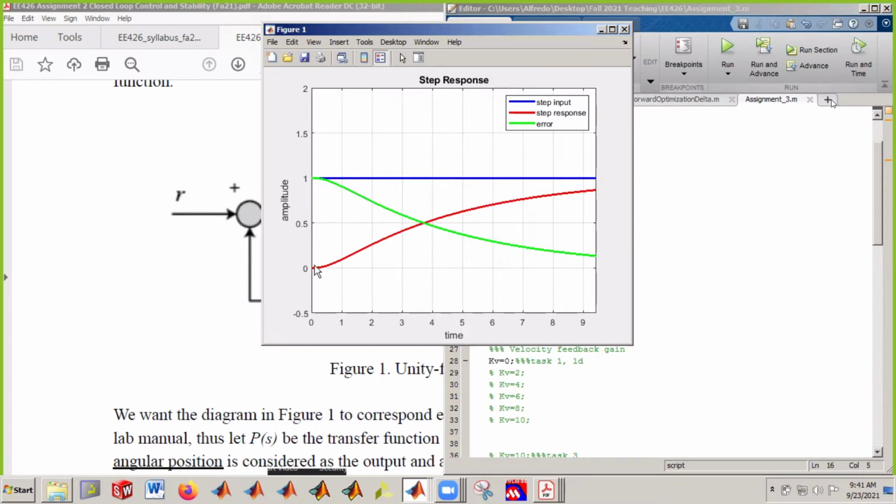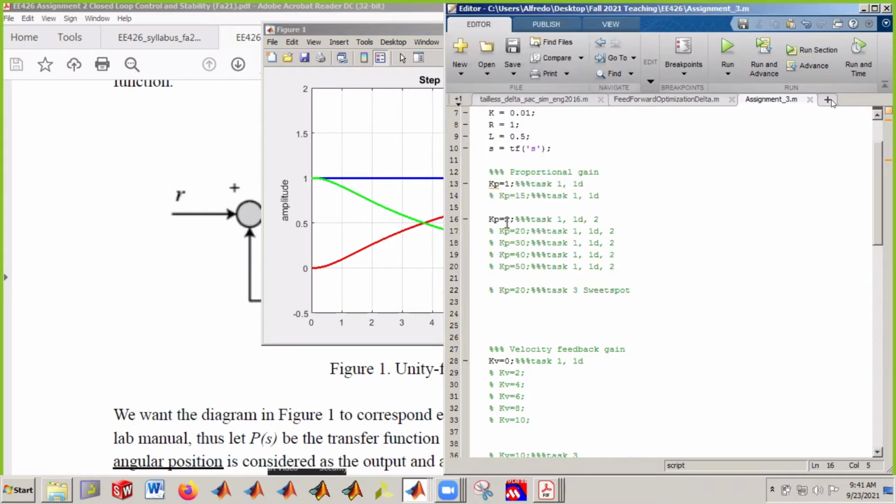Look at how slow it is. Remember the desired position that we want is the blue one, and this is the actual position of the motor. You see how it slowly creeps up to the value, and in this time axis here, it never reaches the position, although if you allow enough time, it will eventually reach the maximum position. Now, this is because the Kp is equal to 2. How about if we make it 5?